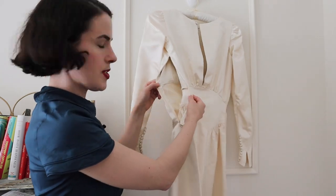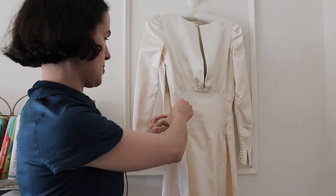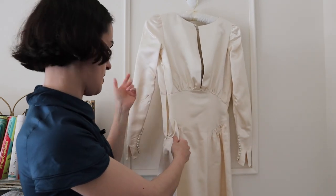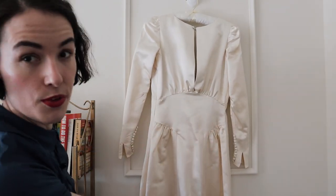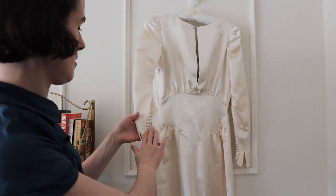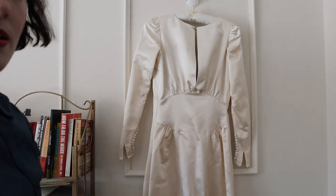And then we finished it with a side zipper. Wedding dresses at the time, because zippers didn't come in until the 40s, would have had just a button snap closure, but we decided to finish it with a zipper just for some extra security. And again, it flares on the bottom here, and we have, again, the buttons and all of that. So this is the core of the wedding dress, if you will.